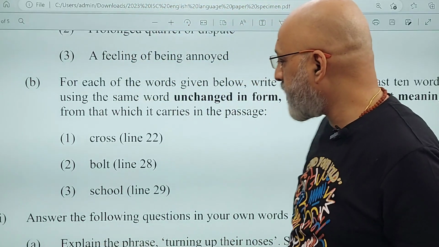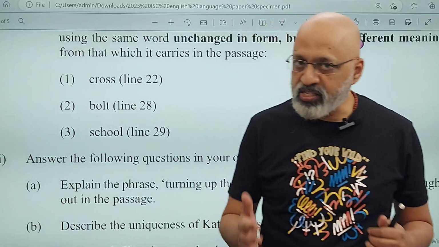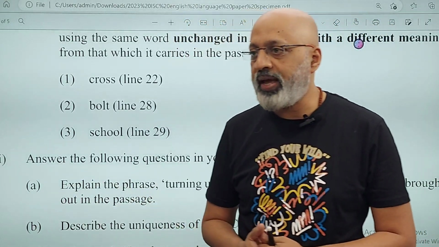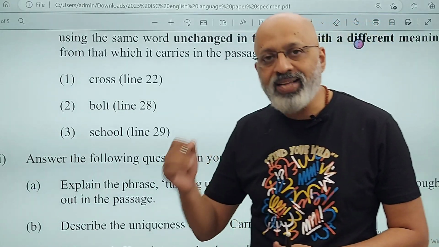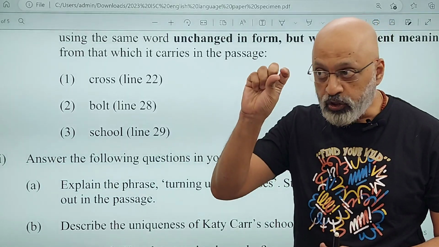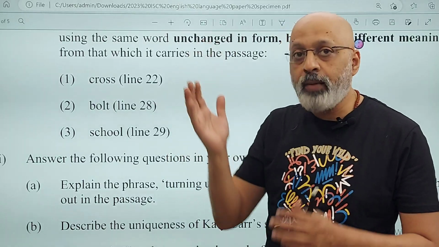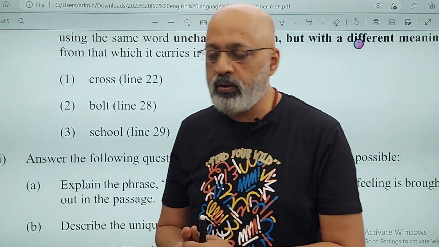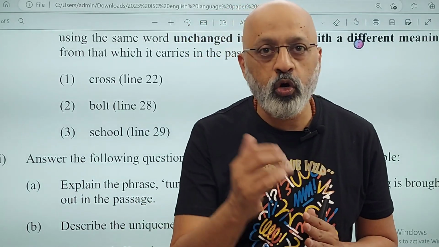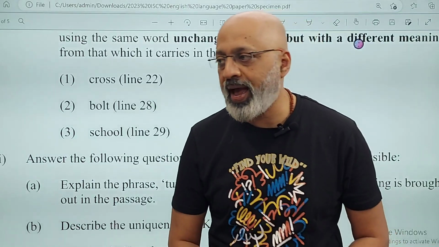Now, as far as the comprehension and summary is concerned, here are the basic rules that you need to bear in mind. Read the passage very carefully, at least twice during the 15 minutes, and again during the 3 hours of the examination. Write the answers in your own words, but using the keywords from the passage. Use the important words in the passage that are absolutely important for that answer, but try to write the rest in your own words. As far as the summary is concerned, you can be about 99 words, but you cannot be 102 or 105 words. That's not acceptable. 100 words preferably, but 99 also will be accepted.